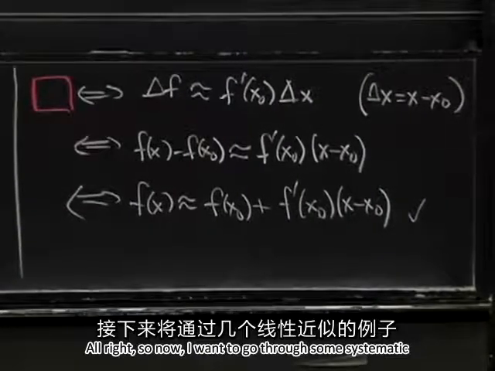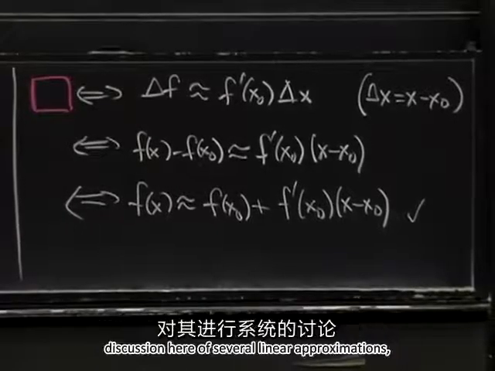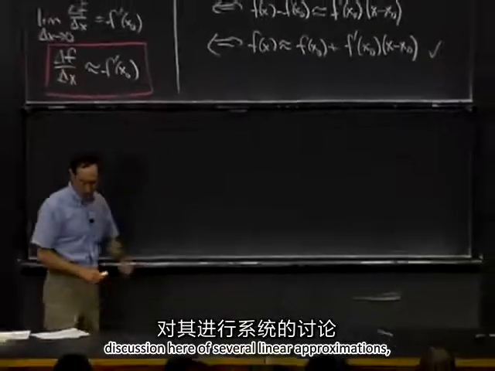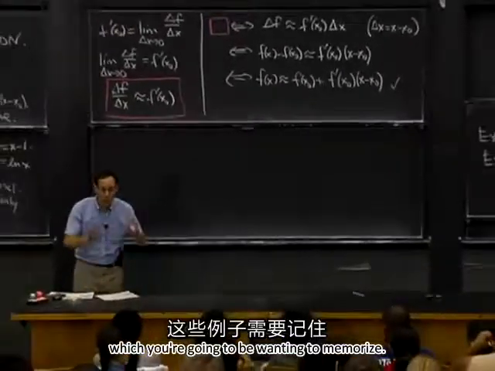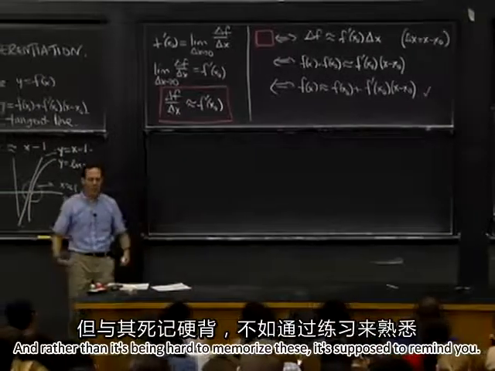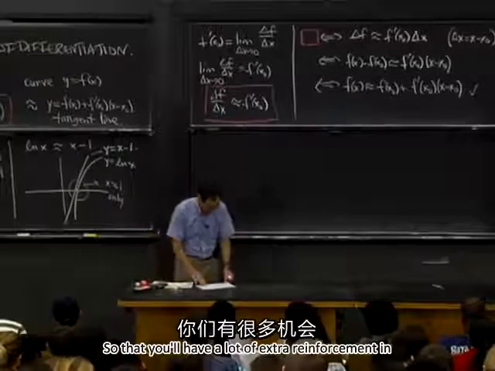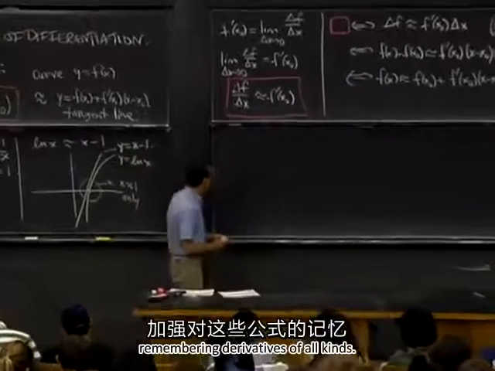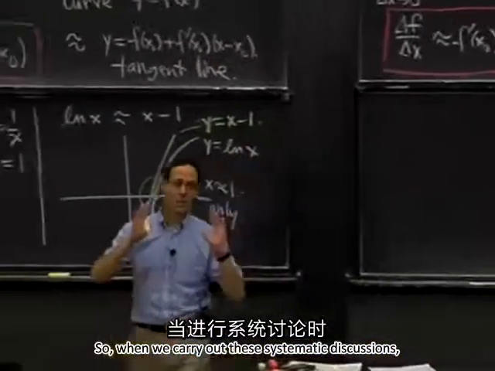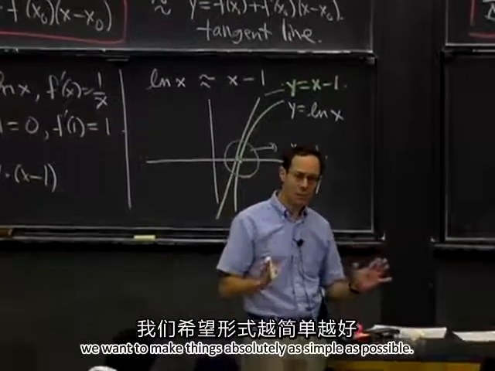All right, so now I want to go through some systematic discussion here of several linear approximations, which you're going to be wanting to memorize. And rather than it being hard to memorize these, it's supposed to remind you, so you'll have a lot of extra reinforcement in remembering derivatives of all kinds. So when we carry out these systematic discussions, we want to make things absolutely as simple as possible.